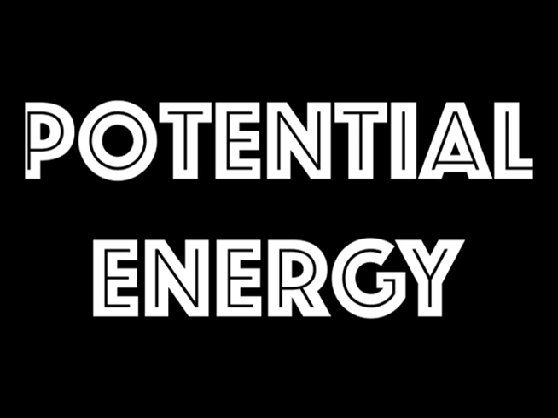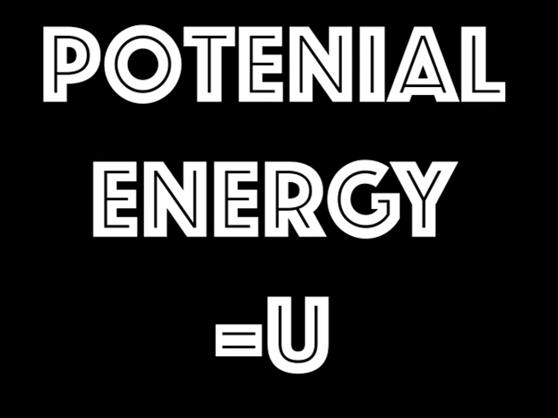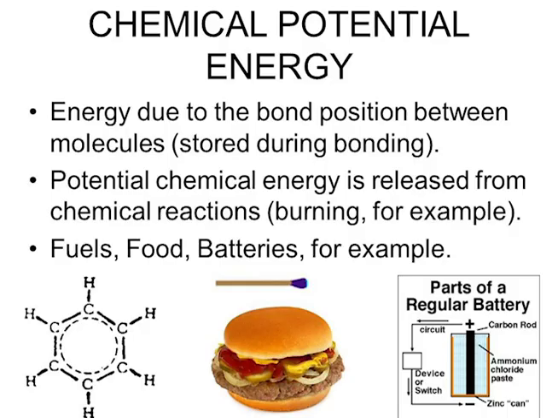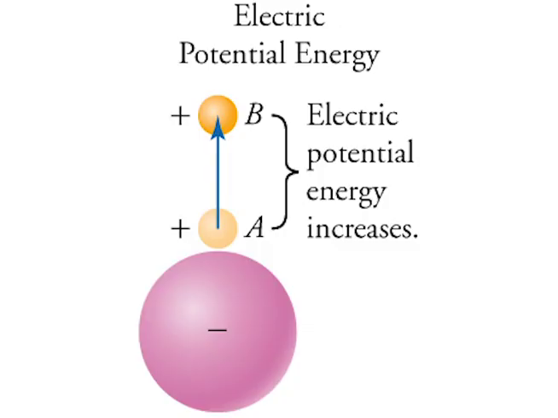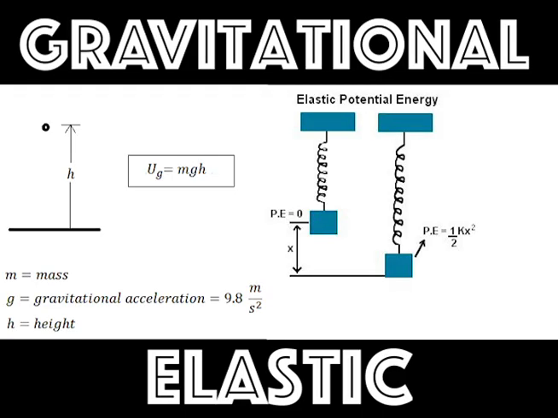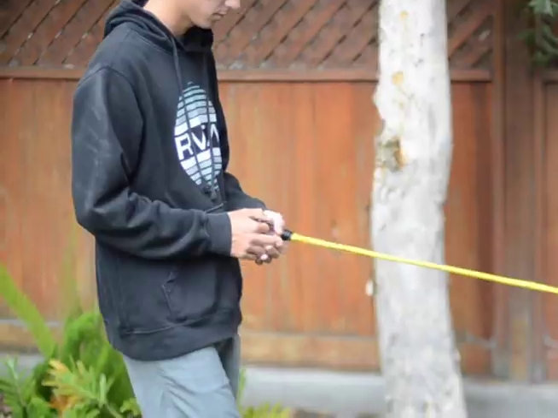In physics, potential energy, often represented by the variable U, is the energy stored within an object because of its characteristics or position. There are 5 different types of potential energy: chemical energy, or the energy stored in molecular bonds; nuclear energy, or the energy stored in fundamental particles of the universe, such as protons, neutrons, and electrons; electrical energy, which is energy stored when charge is separated; and the 2 most important that we have focused on this year, elastic and gravitational potential energy.